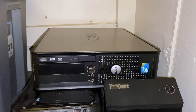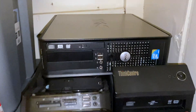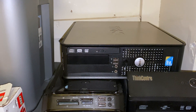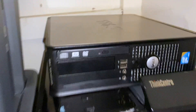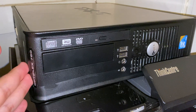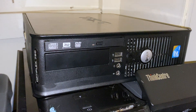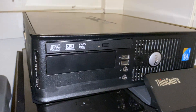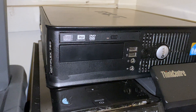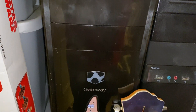We're going to be taking a look at my computers in two stages: the upper computers — there are three of them — and then the lower two. Up here is my Optiplex 760. This runs Windows Vista; this is my dedicated Windows Vista machine. It's a perfect machine to tinker with Vista. I may restore it to Windows XP since it did come with XP via downgrade rights on the Vista Business license.